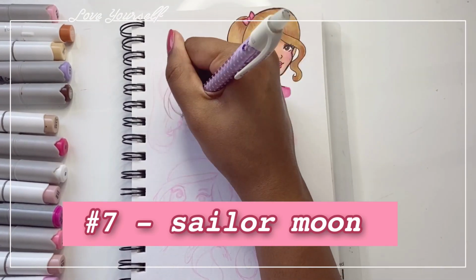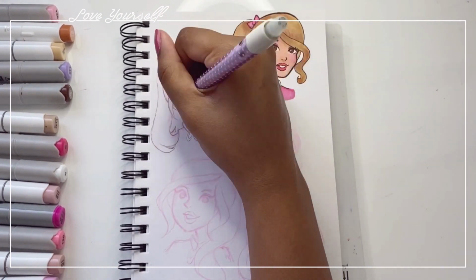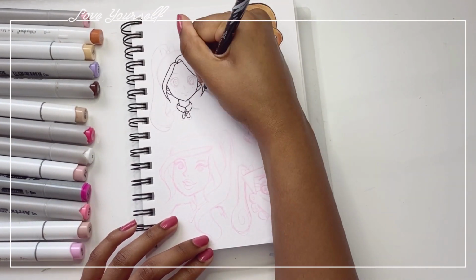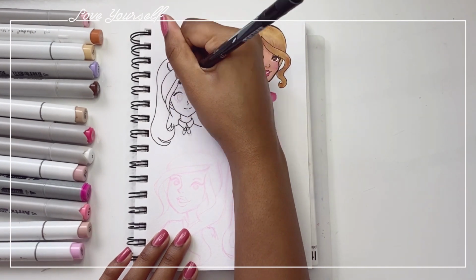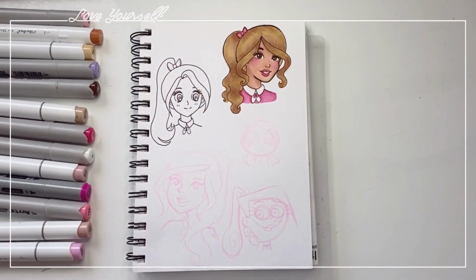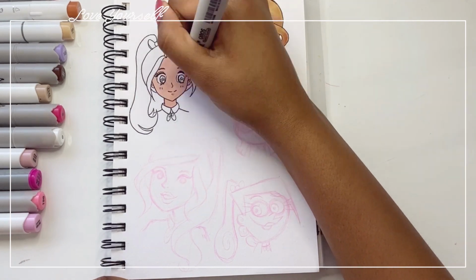Oh, and yay, the 7th art style, which is based on Sailor Moon. I've actually been getting into anime recently, and I was super excited to draw Sailor Moon because anime just has such a cool art style. Every anime is different, but the overall style and the shading and everything is just so cool and unique, and I was really excited to draw my character in this style. The line art was pretty simple, and so was the coloring, but even though it was kind of simple, it just turned out really unique and cool in the end. It just really stood out to me.